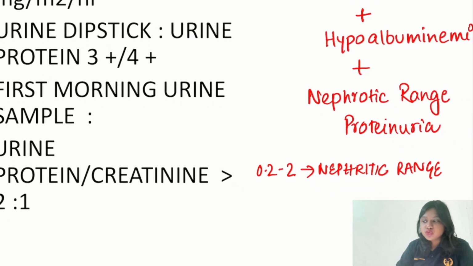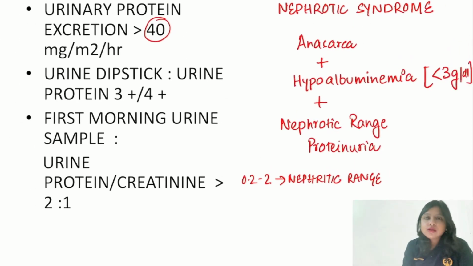And if it is more than 2, that means it is nephrotic range proteinuria, right? Another thing, sometimes the urine dipstick is negative, and whenever we do the cumbersome 24-hour urinary protein estimation, we find that it is elevated. So this discrepancy, where the urine dipstick is negative and the 24-hour urinary protein is more, means we are dealing with something known as overflow proteinuria, and that is found in multiple myeloma where there is excretion of light chains, and that is not detected in the urine dipstick.